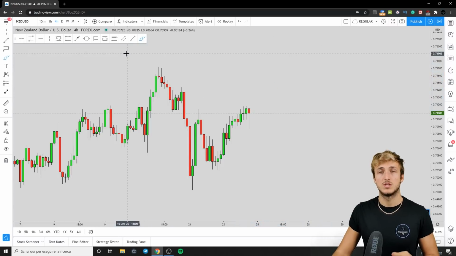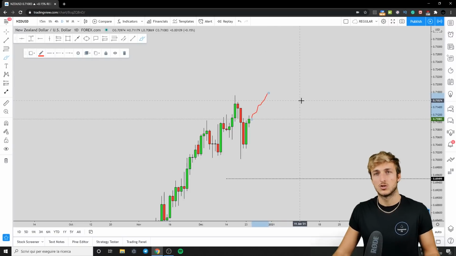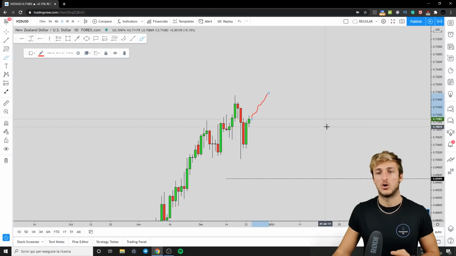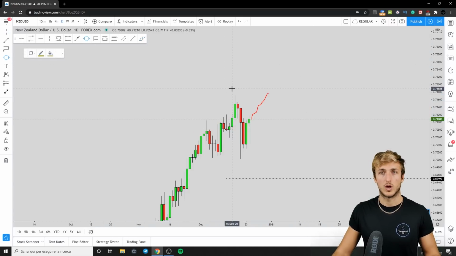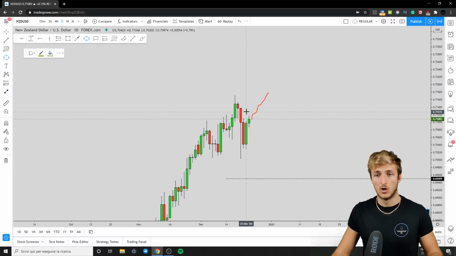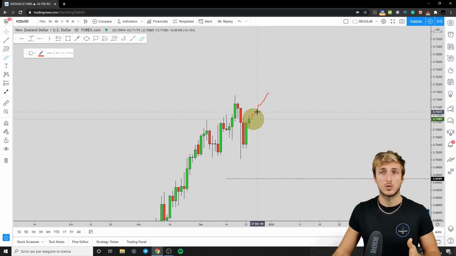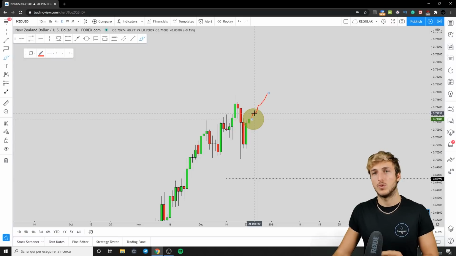So at the moment, we still don't have any kind of confirmations, and the market can easily create a continuation to the upside. So we will not be looking for any kind of shorting opportunities yet with students on NZD USD. In fact, what we will be doing as usual is being reactive and not predictive. What we will be doing is monitoring price action from a 4-hour perspective inside of this area. And what we will be waiting for is for the market to shift from a 4-hour bullish market as we have right now to a 4-hour bearish market.